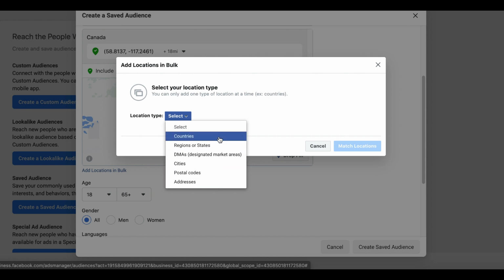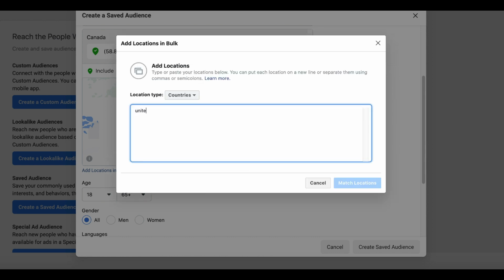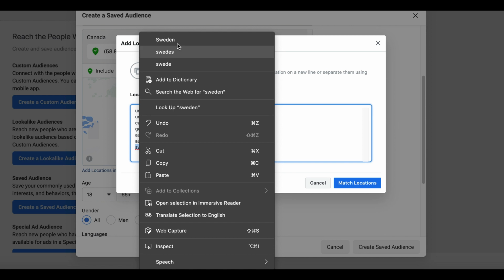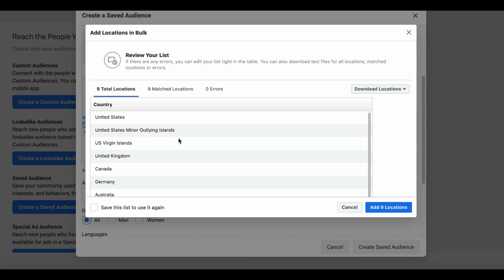For example, if I want to include multiple locations at once, I select this option, then we can put here the United States, United Kingdom, then Canada, then Germany, then Australia, then Austria, then Sweden. After adding these, just click on match locations and it will start matching.